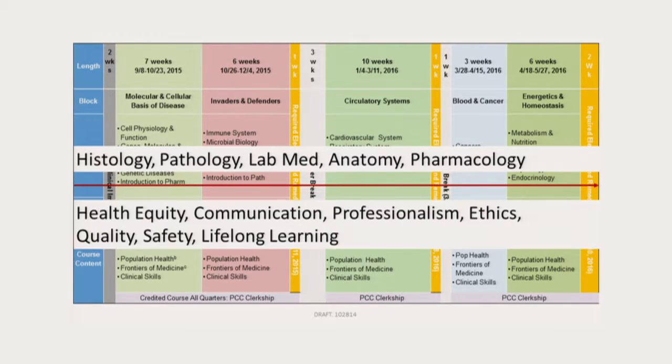All right. In addition, there are themes. And I mention these just so that when you hear people talking about threads or themes, you'll understand what they're talking about. The themes are things that we hold as crucial that we teach our medical students, but there's not necessarily a course about it, and it needs to be weaved throughout the entire curriculum. Things like health equity, communication, lifelong learning, things like that. So there are people in charge of the blocks, people in charge of the threads, people in charge of the themes, and we're all trying to figure out how to present this as one.